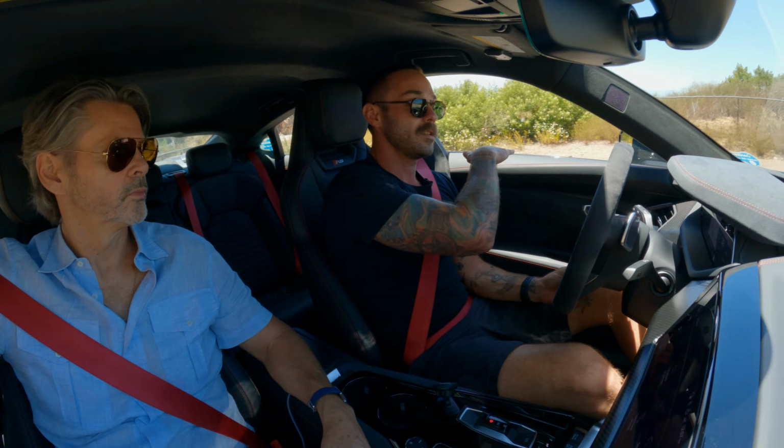Are you ready? No. Yes. Ah! Oh my God. Woo! What's so funny about these is the passenger seat is even more intense than the driver's seat. No, it's the worst. I hate being in the passenger seat of this electric car. You know what it is? I don't like roller coasters, and these cars all feel like roller coasters in the passenger seat. That's exactly the sensation, isn't it? They're terrible. By the way, you have one of those oh no handles up there that came in really handy for me.